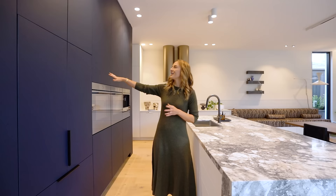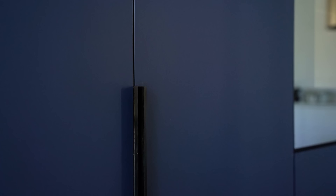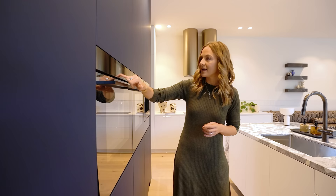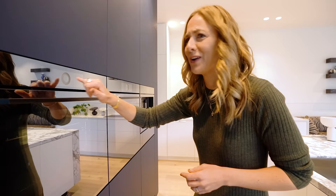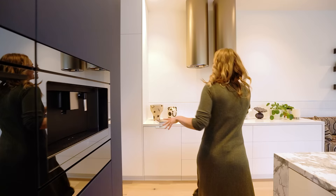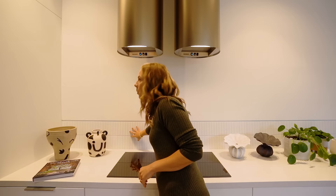It has a great aspect out onto that pool - you're getting the most wonderful reflection. And I am obsessed with the color of these cabinets. This is a really deep, rich navy blue - it's just this full color block wall of cabinetry. You've got integrated fridge and freezer, dual ovens which are very fancy VZUG ovens. You've got a coffee machine and a plate warmer. Over here you've actually got your cooktop, and I love these very dramatic dual range hoods with that metal finish - it creates quite a dramatic moment in the kitchen.